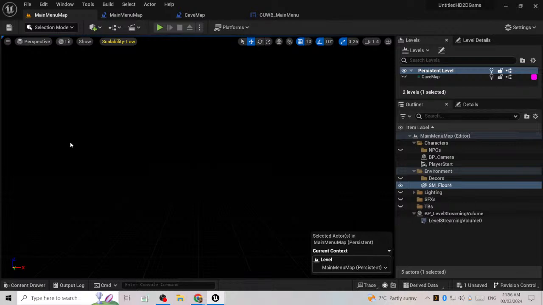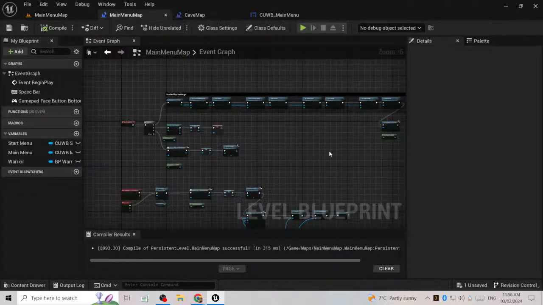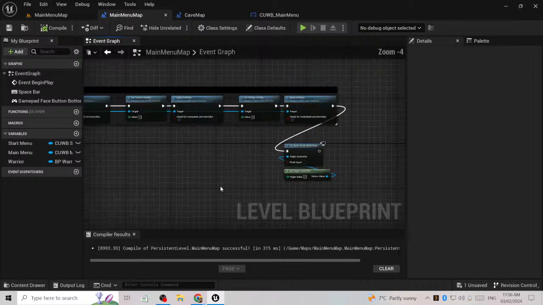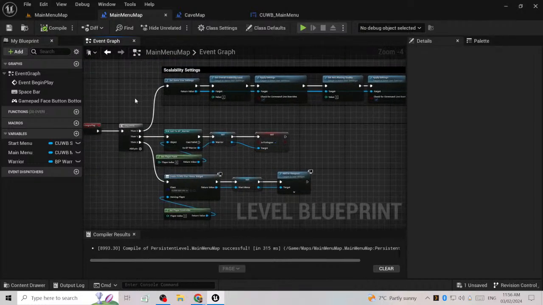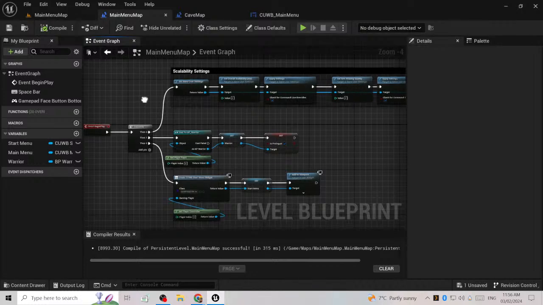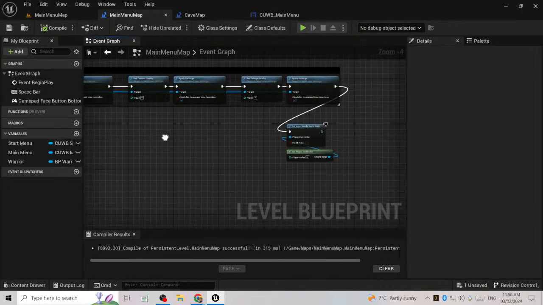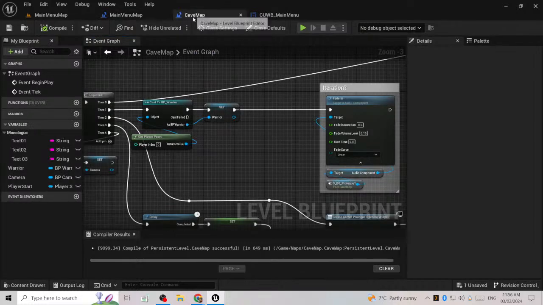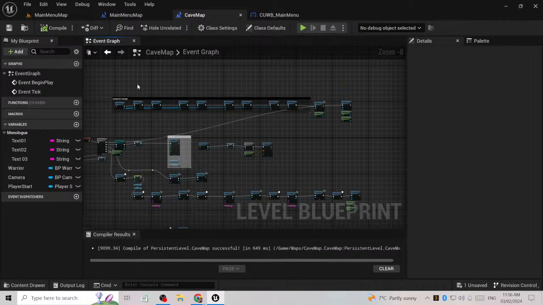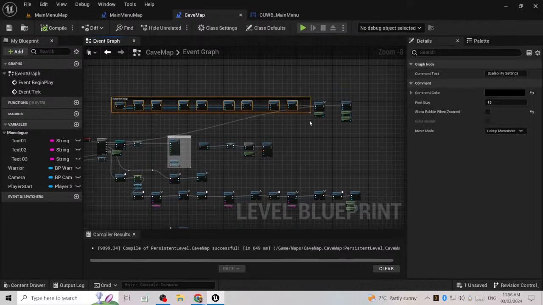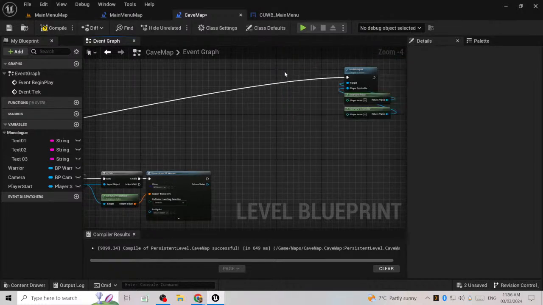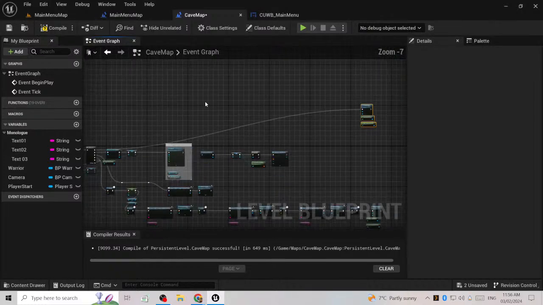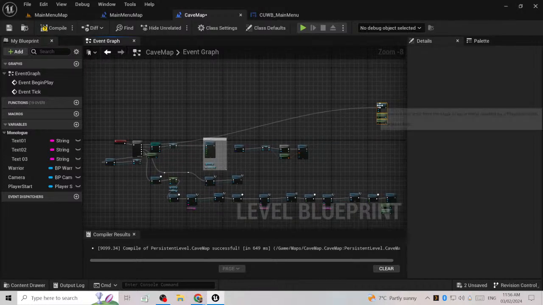And okay, let me just clean this up. So I start with this. We don't need that one. Don't need that one either. Just to disable the input.